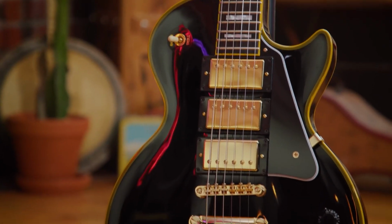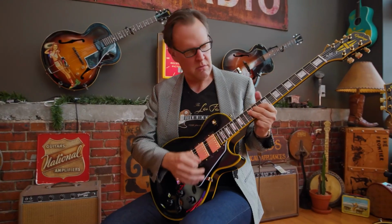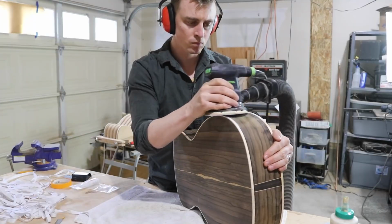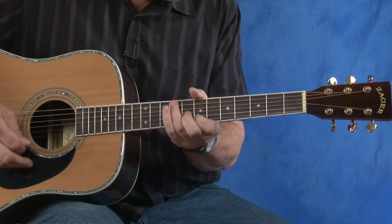Play a Les Paul style guitar with a longer neck. When you play, you'll find it easier to curl your hand around the guitar. Some luthiers create guitars expressly for people who have difficulty playing standard models. Take a look at the Zager Easy Play, for example.